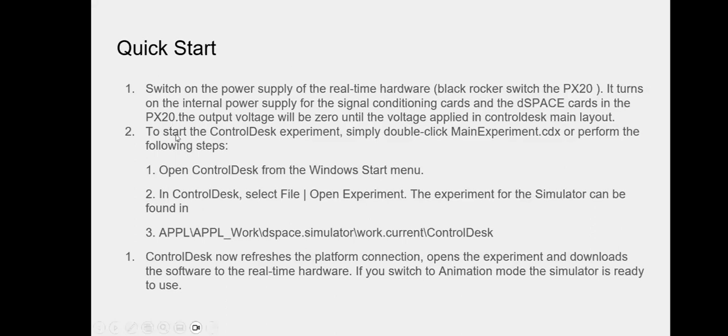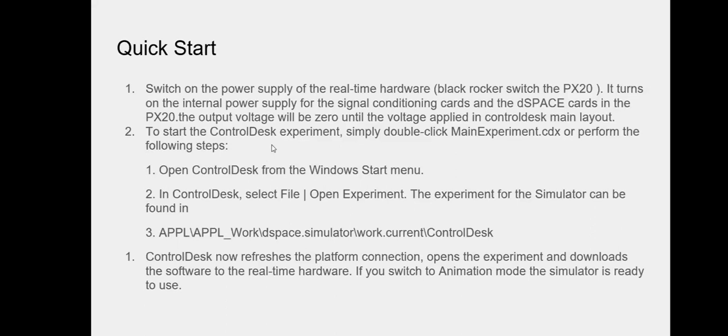So this is the power supply switch-on in the dSPACE rack. The programmable power supply will give all the inputs and outputs to the ECU.